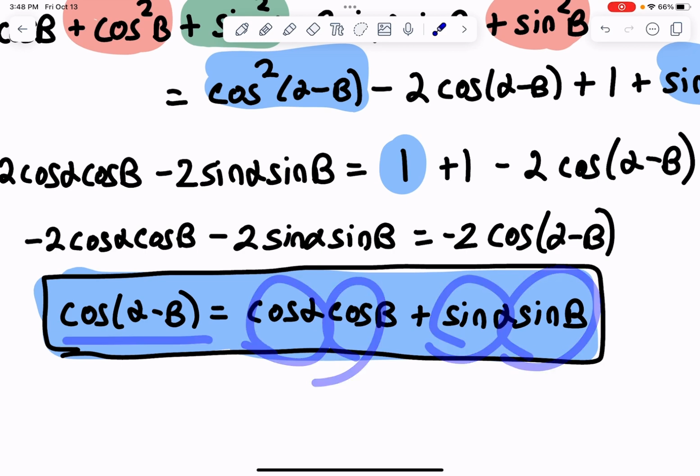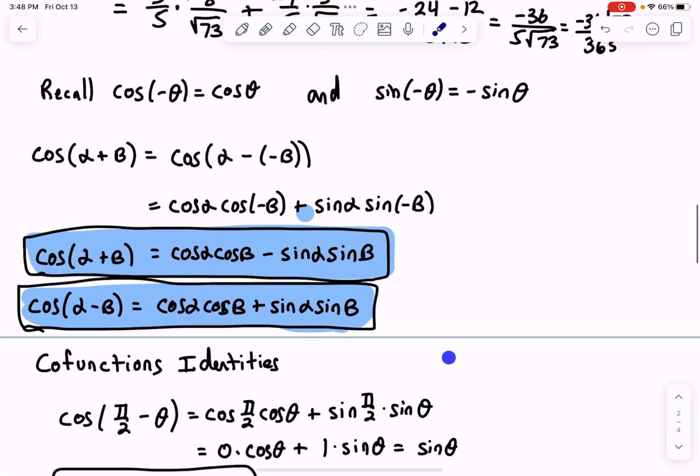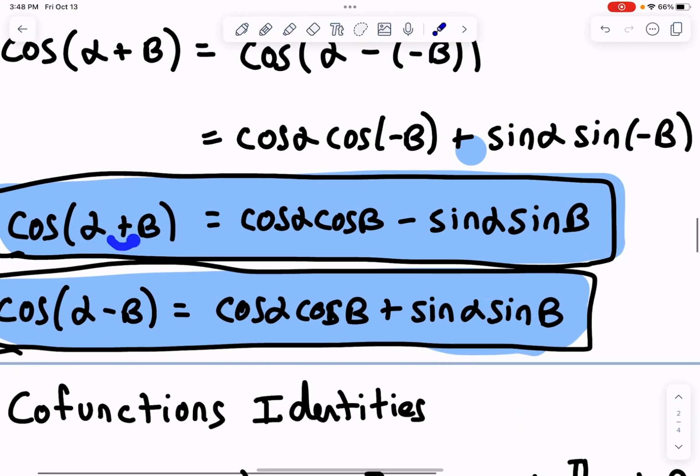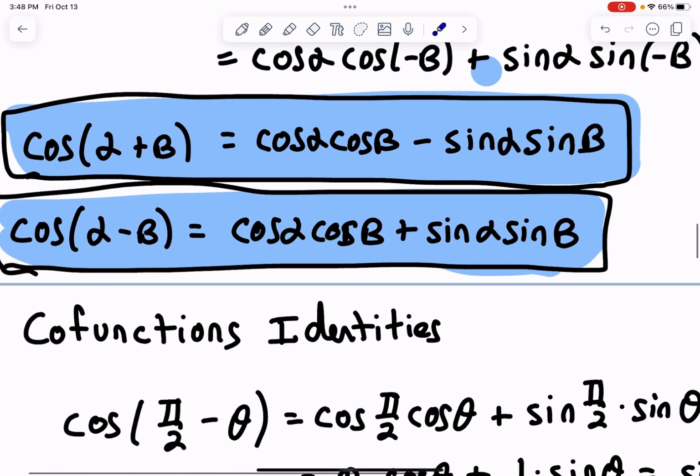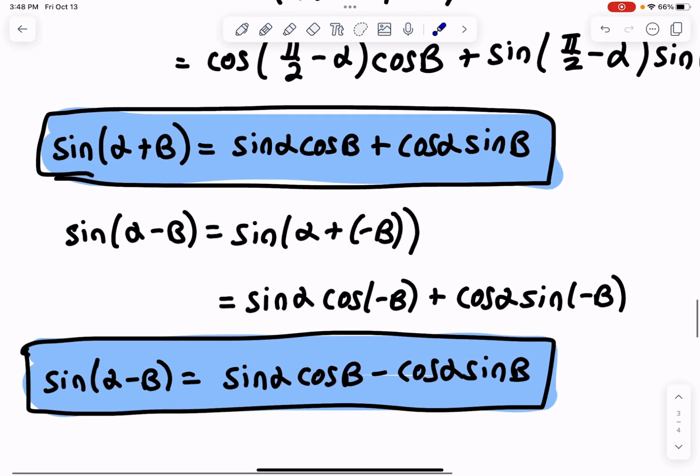So cosine of a difference is a plus, and as we've seen here, cosine of a sum is actually the minus. So it follows differently, and then the two sine ones that we're worried about follow the same format, except that sine of a sum is a plus, sine of a difference is the difference. Okay, so we're going to stop here now.